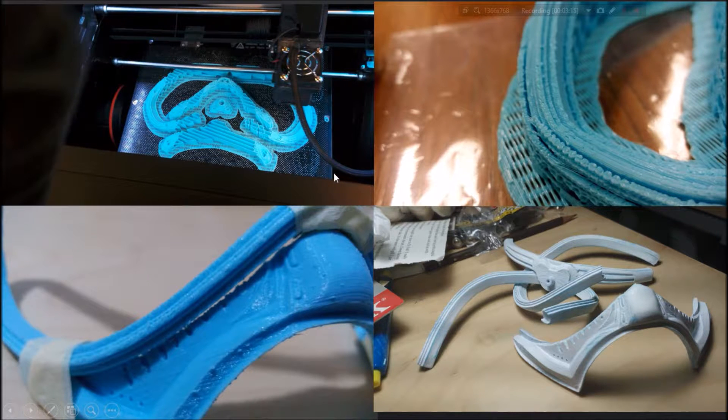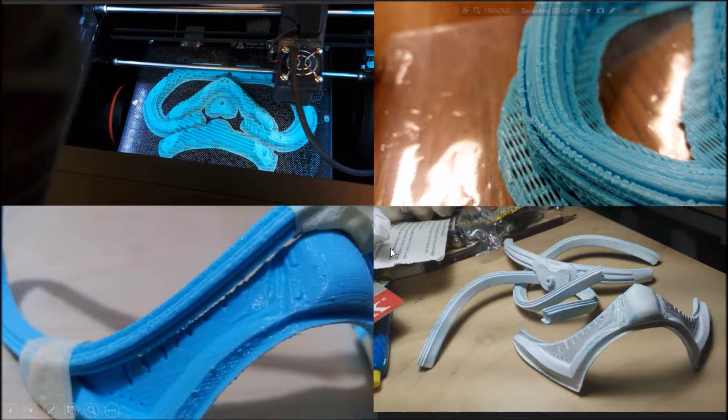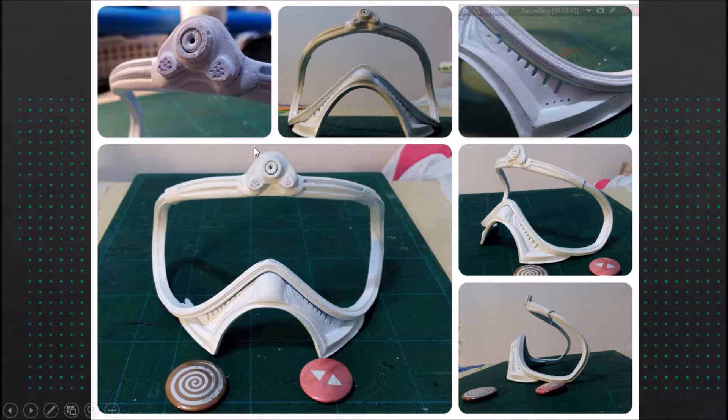Using our public printing service, we printed out the first prototype to test the size and dimensions. We are quite happy with it, except for the limitation of print time and having to print it in an odd vertical orientation. We primed it and this is what we came up with — the details translate fairly well, the parts all fit together. This is a five-part print and they all fit well together.